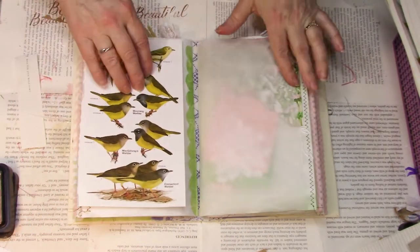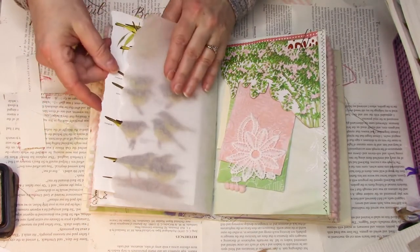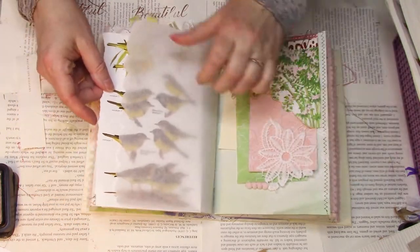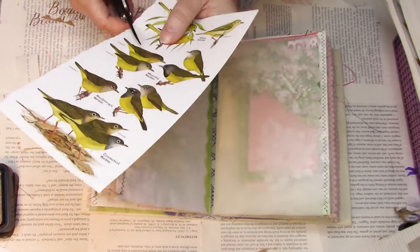But I have this page. So my book is starting to get chunky, so I need to be aware of that so it doesn't get too chunky. So I want to do something on the opposite of this page. And I was thinking that these yellow birds might be nice. So I'm going to cut them out, take a gander.